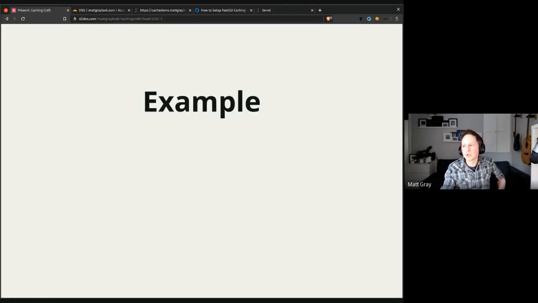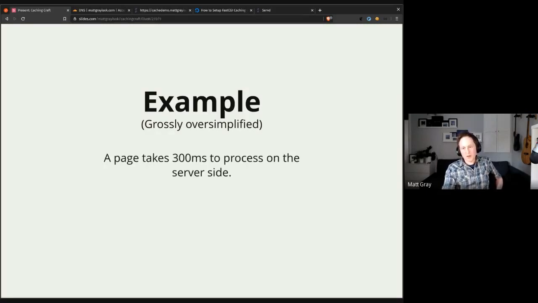We can do a grossly oversimplified calculation, because it is actually a lot more complicated than this. But essentially, if we have a page built in Craft, it's not unusual for that page to use 300 milliseconds worth of server-side processing in order to figure out all the content that needs to go into the page, perform different transmutations on that content, and then send it back to the user and do all the other stuff that Craft does as its response cycle.